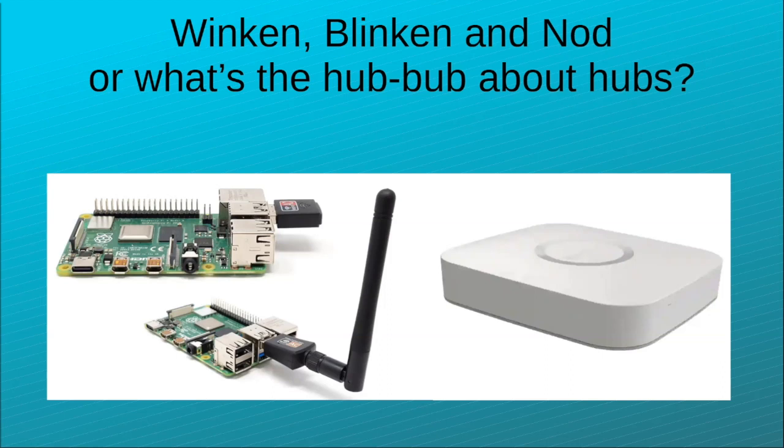The Alexa and the Google Home aren't exactly hubs. They're voice assistants that can send out some information, but they generally don't have things like the Zigbee or the Z-Wave. They have the Wi-Fi, but not the Zigbee or the Z-Wave. On the left-hand side here, we have a Raspberry Pi, and there's a little dongle plugged in. One is a short dongle, the other one's a long dongle. They're basically the same thing. That turns your Raspberry Pi into a hub. In this case, this one happens to be a Zigbee interface, but you can't tell by looking at it. When you buy it, it'll tell you which particular interface you use.